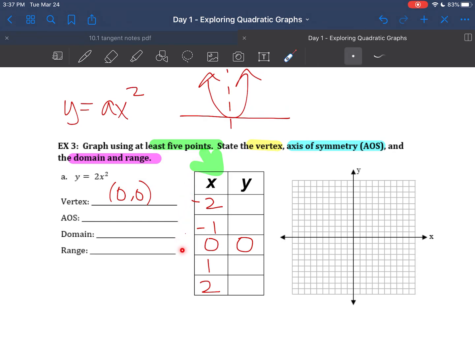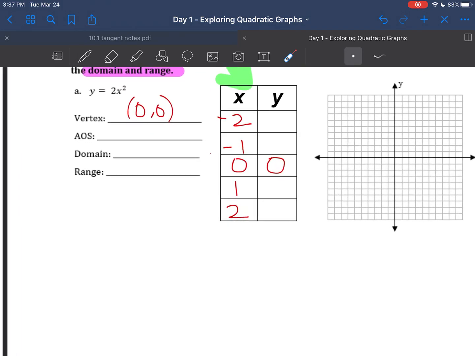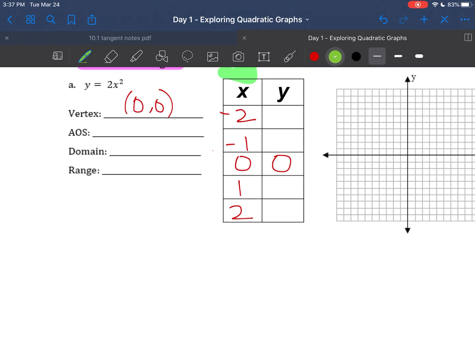Now I can fill out the y value. I'm just going to substitute these x's into x here. I'm going to write every detail out for this first one. So I'm going to take my equation and plug in the -2. You're going to have to substitute the x value in, and then just do the math. You can grab your calculator, or you can work through this. I'm going to start with my order of operations. -2 squared is 4. So I'm going to take this front 2, and now I'm going to have a 4 here, and so that means I'm going to have an 8.